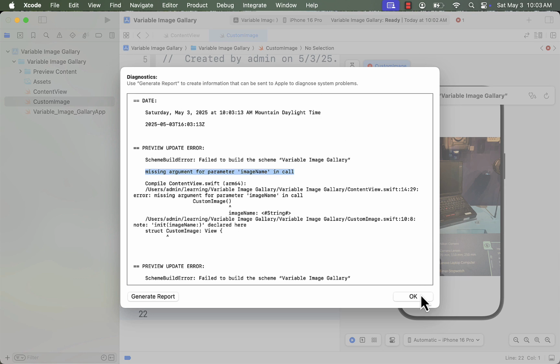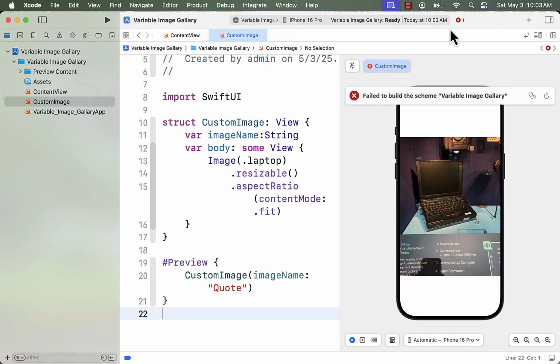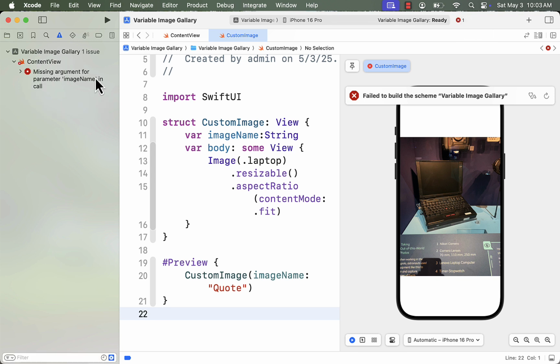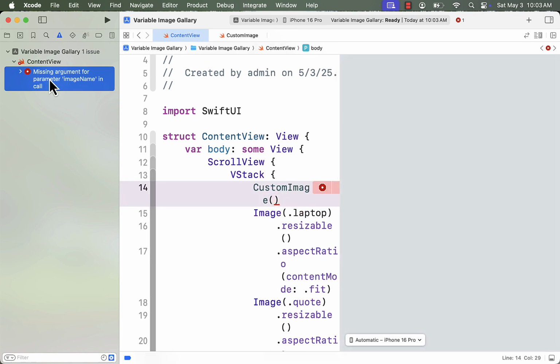So I'm going to click OK, and I'm going to want to track it down a little bit better. So I'm going to go up here to this error area, click on Show the Errors. You'll notice that here it's the Issue Navigator. So Issue Navigator, make sure they understand that. And then go to the missing arguments, click on that, and then there's that issue. So that's the one we put in before, and that's what's causing this to crash.